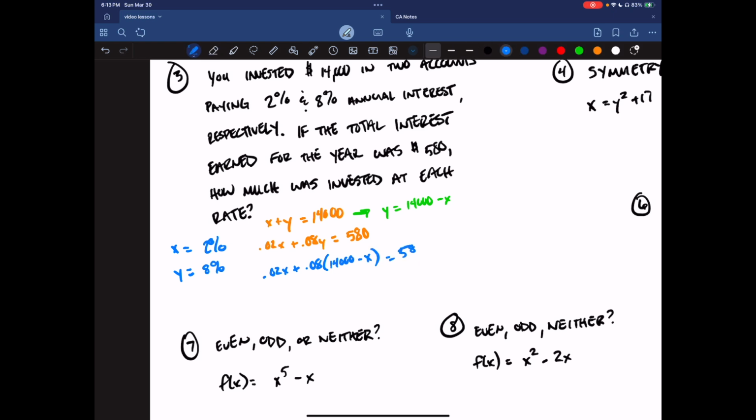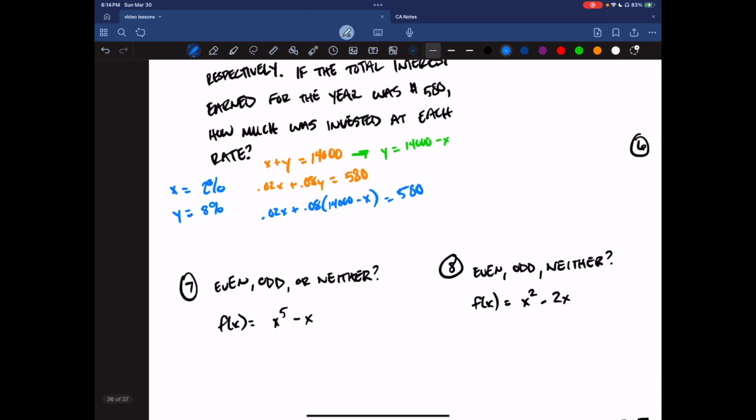Now, the reason I have to do this is because when you have two variables that you don't know, you can only solve for one or the other, but you leave things in generic terms. You can't get a true answer unless you have one variable. The method I used is called substitution. You can use substitution, you can use elimination, or you can use graphing. But here I used substitution, and by doing that, I created an equation that only has one variable, and now I can solve for x.